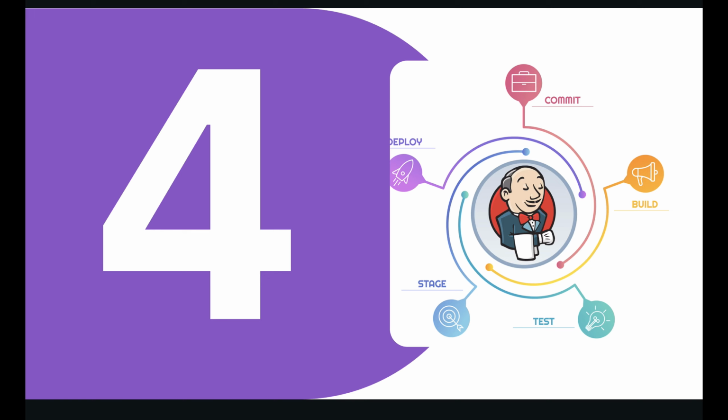First we have build, test, stage and deploy. These are the four stages, and the first one is the commit stage. We are always committing new changes to the GitHub repository or GitLab CI/CD. After that we build the application, test the application, and deploy into staging. After testing in the stage, we deploy onto production. So this is the process. With CI, continuous integration, we are building our project more frequently, and with CD we are deploying our application onto the production server.